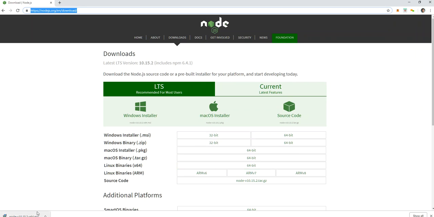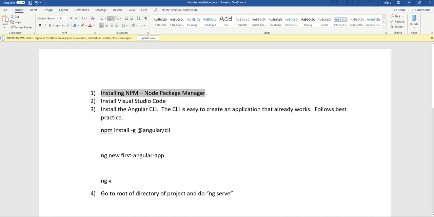So once you do that, you would double click on it. It's going to ask you to install. And again, my video on Ethereum actually covers this, because with Ethereum I had to download a couple of things. You have to use npm to download a couple of things, and that's the first step. Once you download npm, what I'd like you to do is install something called Visual Studio Code.